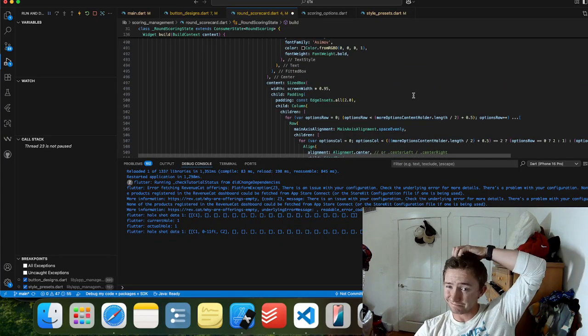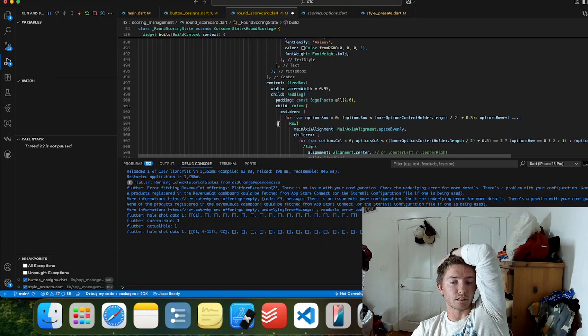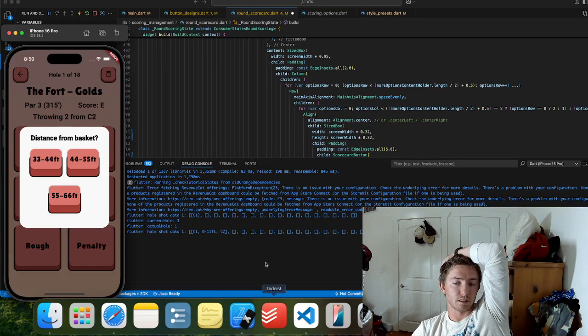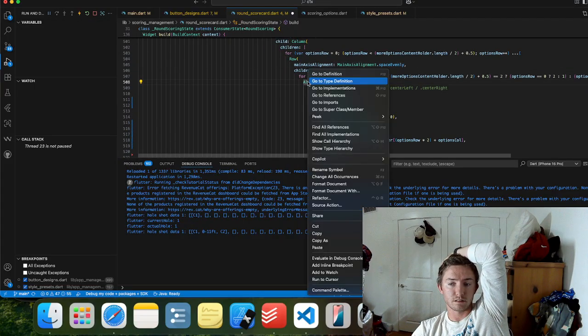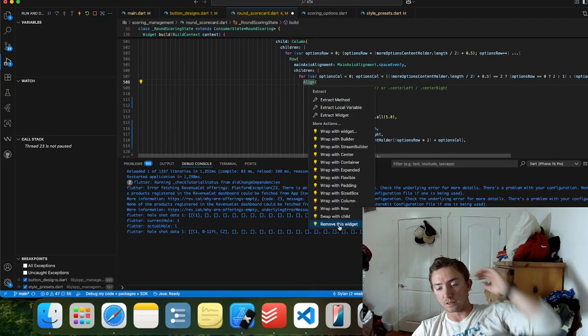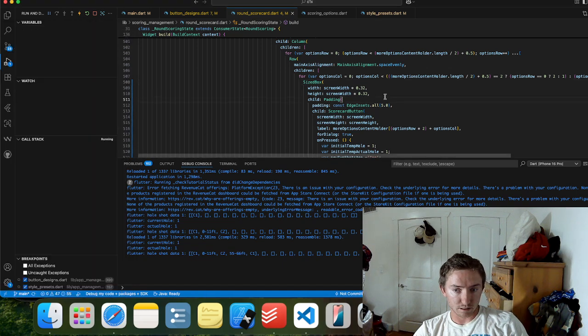Column. I set a padding, we do a column, 4 rows. I'm trying to space the buttons evenly, which is fine. Like I wonder if I remove this widget if that does anything. That does not.